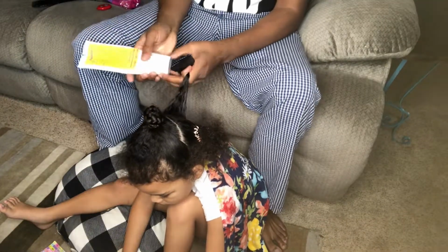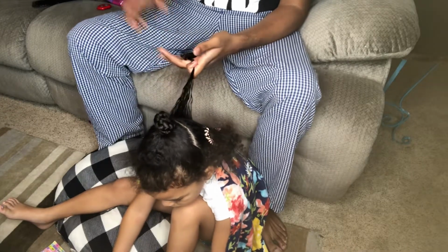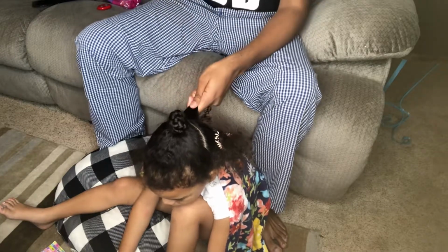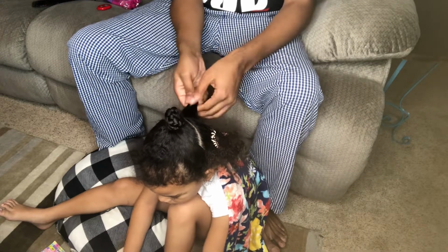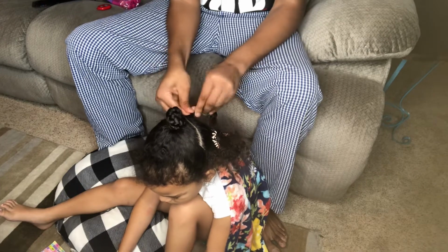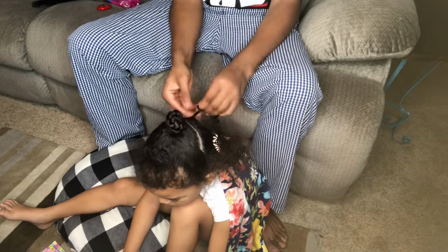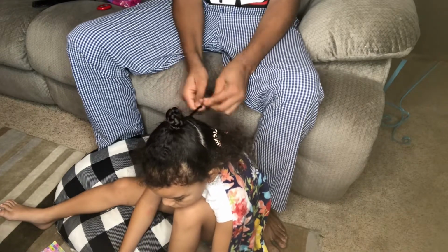And I didn't have a rhyme or reason on how I section the hair. I actually think that it's better to have random sections because it helps with the parts in the end. Because remember, you can wear this style as an actual style, but the look that you're going for is a twist style, and you don't want so many of those parts to be evident. So you kind of want to randomize your parts. You don't want it to be too neat and even, because you will be able to see those parts.